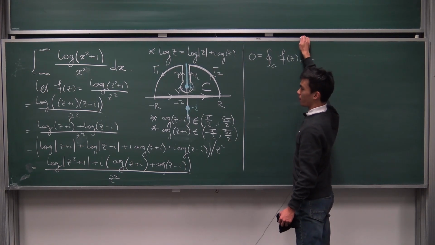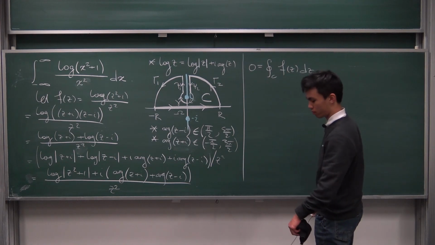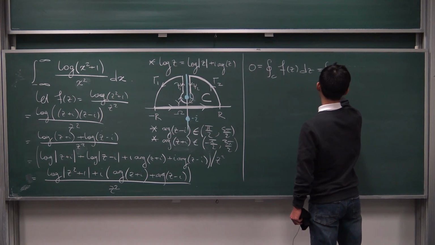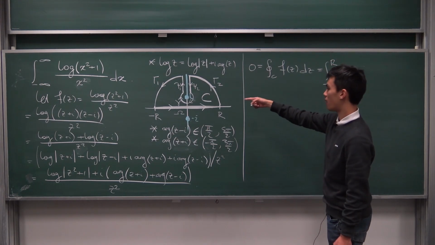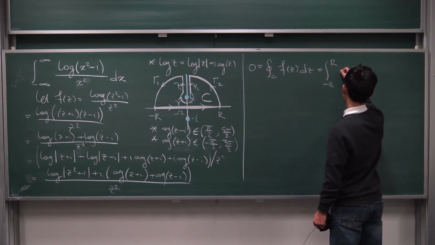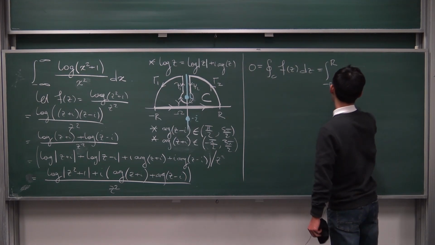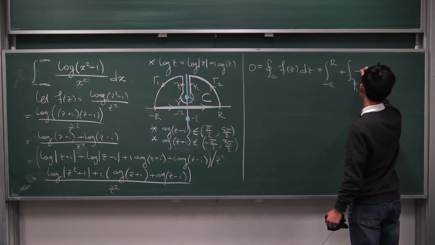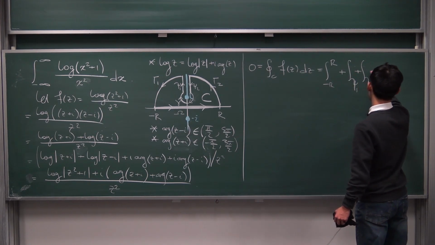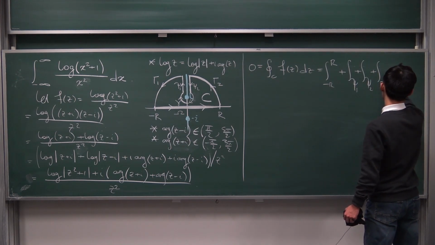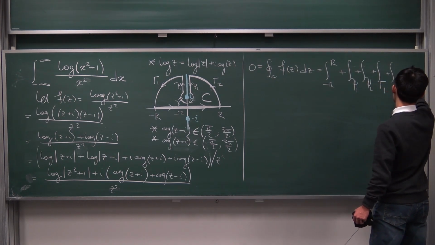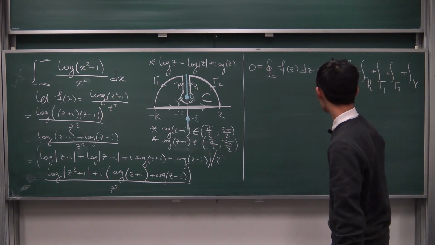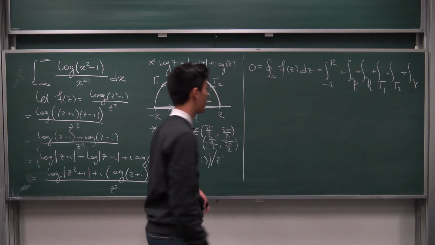In particular, we have the path running from minus r to r, which we called omega, but I'm just going to write the integral from minus r to r. And then what else do we have? We have the paths along psi 1 and psi 2, so plus the integral over psi 1 and then psi 2. And then we have plus the integral over gamma 1, and then plus the integral over gamma 2. And then we have plus the integral over little gamma, which is that little circle in the middle there. So those are all the integrals we're going to be evaluating.